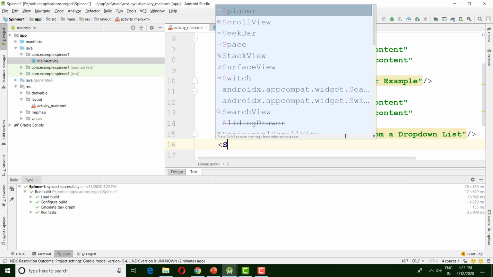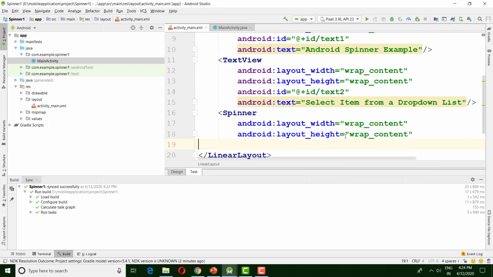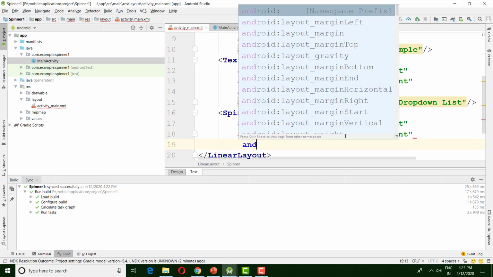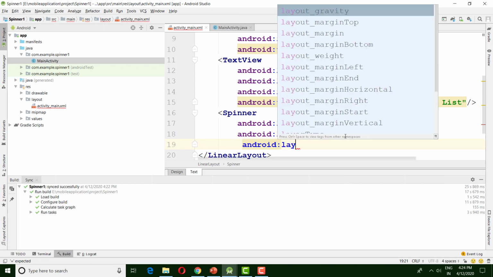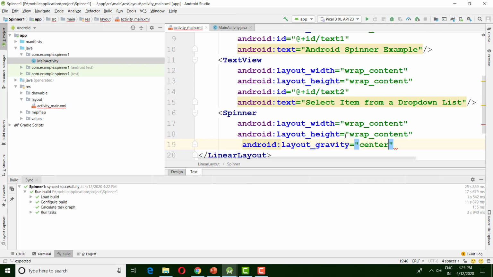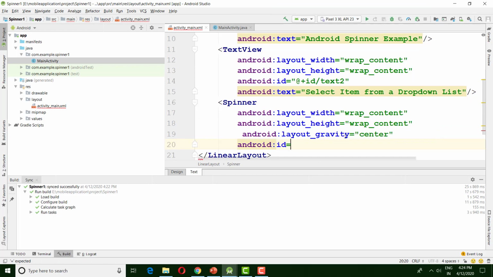Define one spinner. Set the gravity of the spinner to center. Define the ID of the spinner as spinner. Close it.